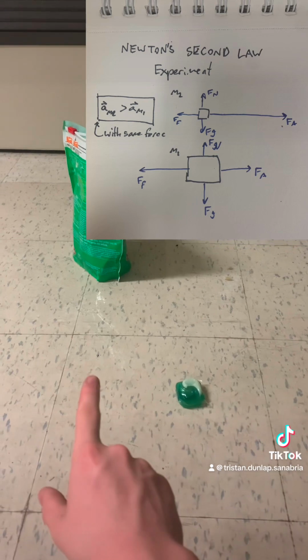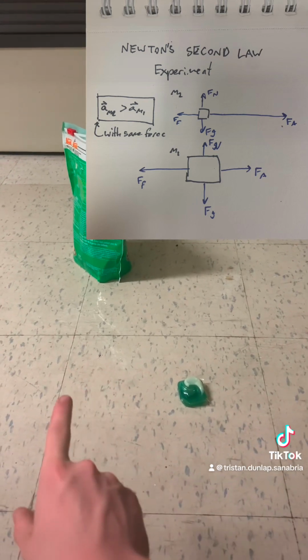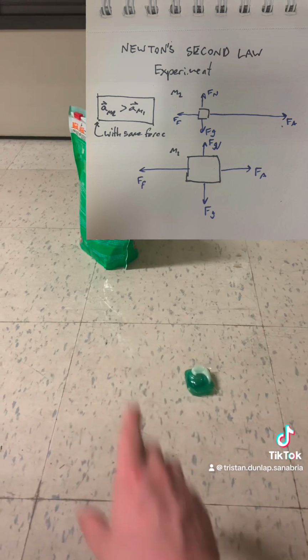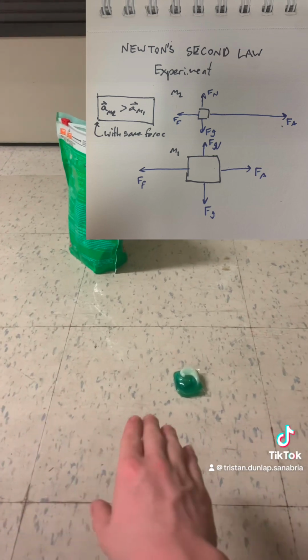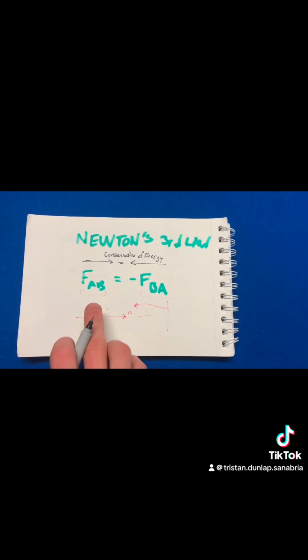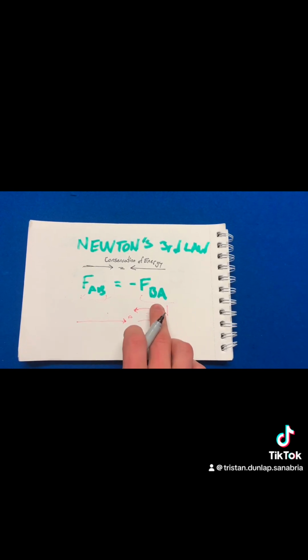You will notice that the smaller mass has traveled farther than the larger mass. This is because it requires less force to move the smaller mass than the larger mass to achieve the same acceleration. Newton's third law of motion states that for every action, there is an equal but opposite reaction.